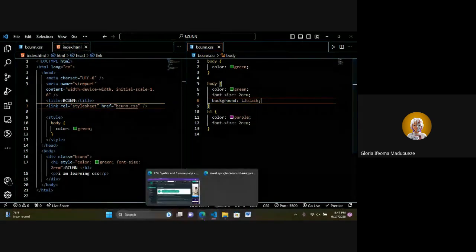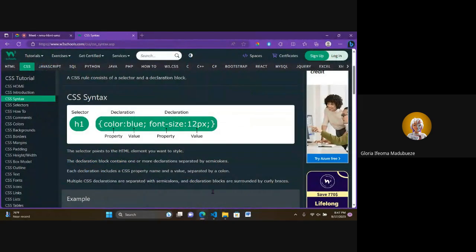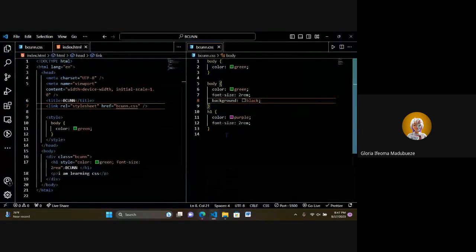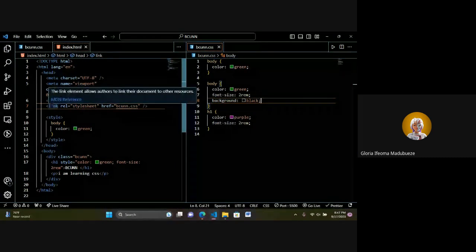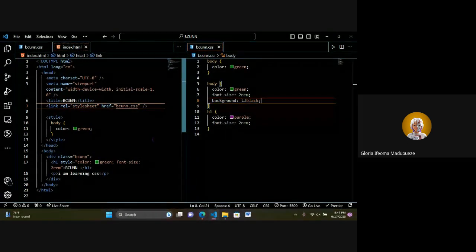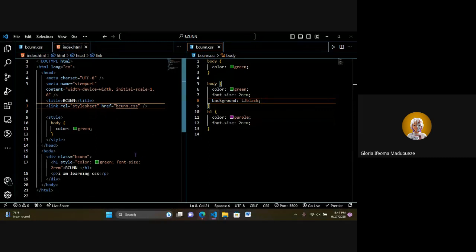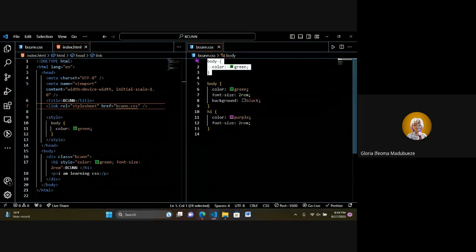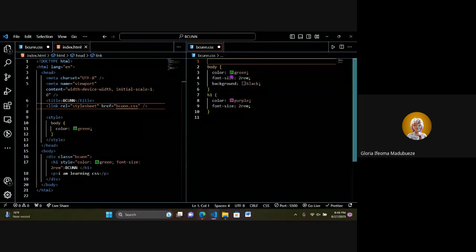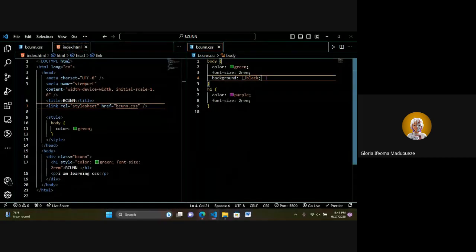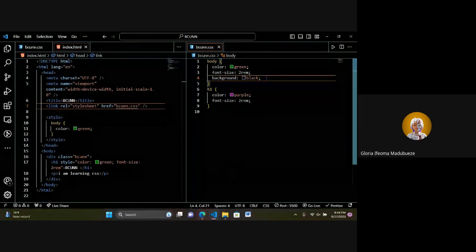So as I was saying before this came up, your browser will look for what? First of all, it is going to go through this link and say, okay, we have a few stylings here. It sees this body here. It will look for all the words, all the fonts you have on this body and give them this color, green, and the font size of 2 rem. And it will give the background of the whole body black.